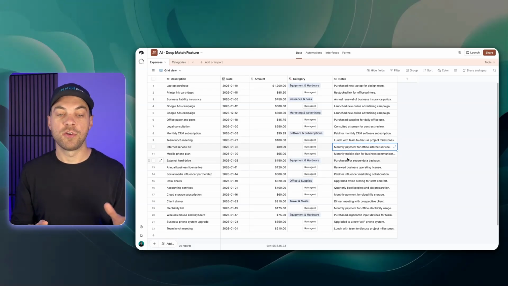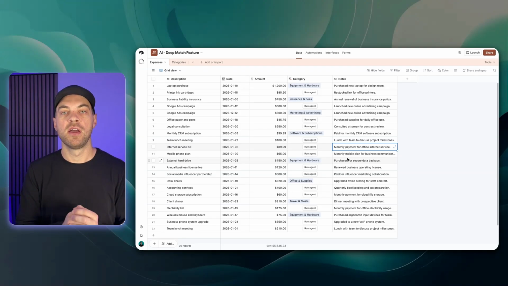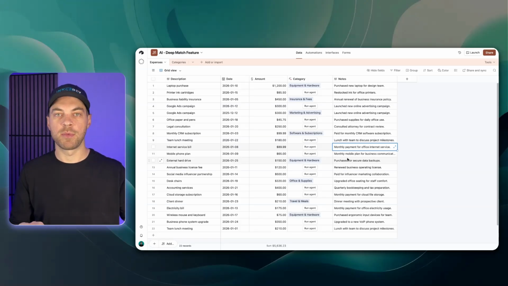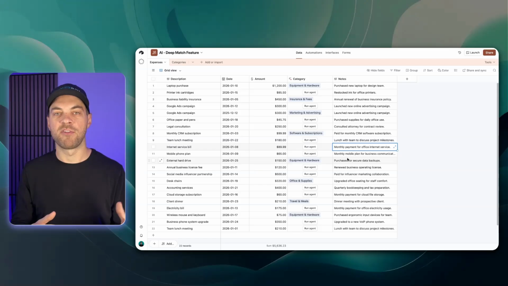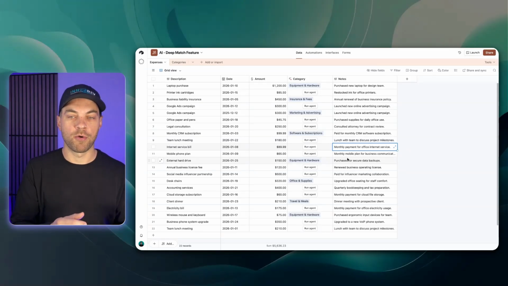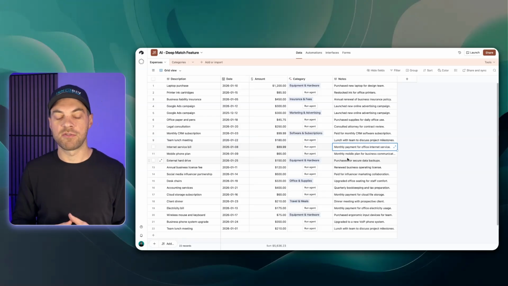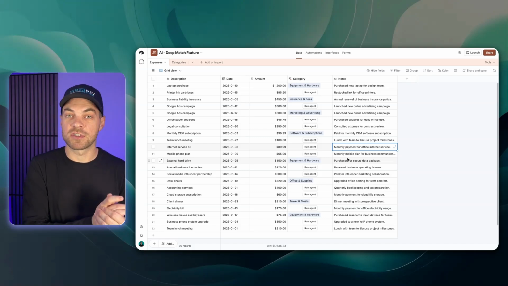Another example or great use case is for recruitment and matching candidates to job openings. Let's say you had your list of job openings within a table, and then candidates, whether you import the information from wherever you got it, or if they're submitting their information. What you could do is look at the actual information that they've provided to compare it to see how it relates to your other available job postings. Even if a candidate applied for a different job, we could use this field to go look at the other jobs that you're hiring for to see if they're a better fit for something else.